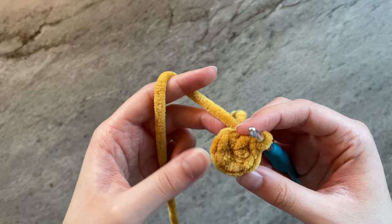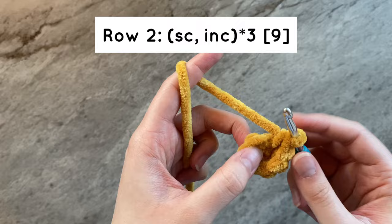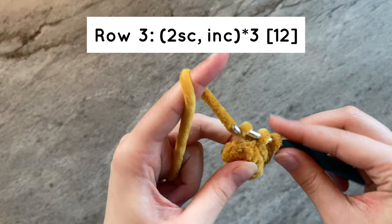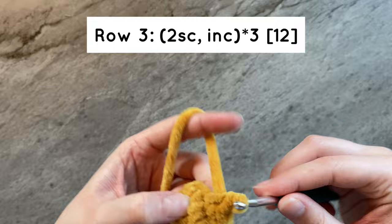For row 2, we are simply going to do a single crochet and then an increase for a total of 3 times, and by the end of the row, you should have a total of 9 stitches. And for row 3, we are simply going to do 2 single crochets and then an increase for a total of 3 times. By the end of the row, you should have 12 stitches. And this is what it should look like.